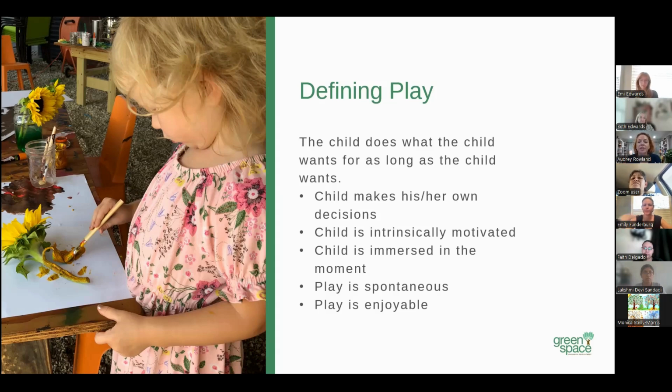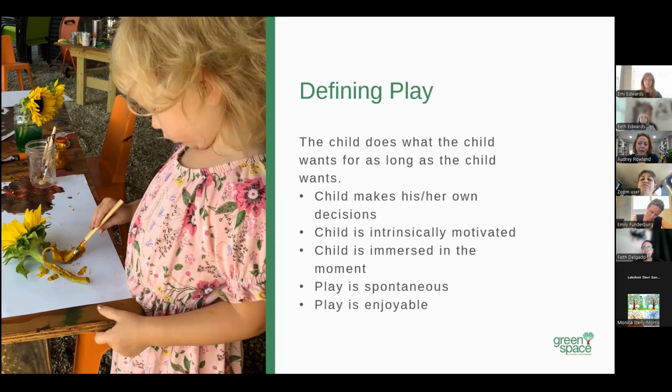So they're making their own decisions. They're motivated by their own internal motivation. It might be fun. It might be curiosity. It might be conflict. Conflict is a form of play. Children intentionally engage in conflict with other children so that they can play their way out of it, so that they can practice this. All play is a form of practice for life, right? So when a child is immersed in the moment, they are at play.